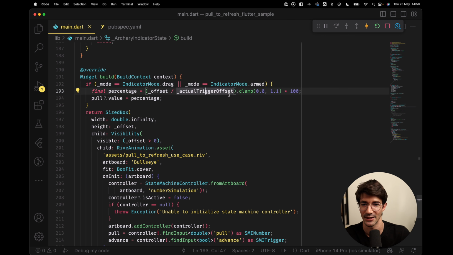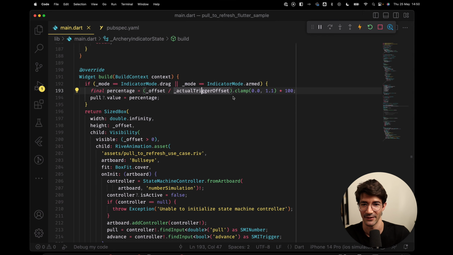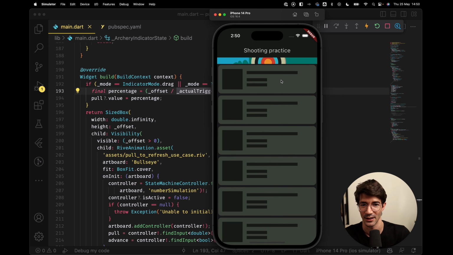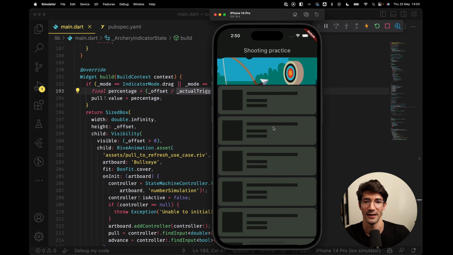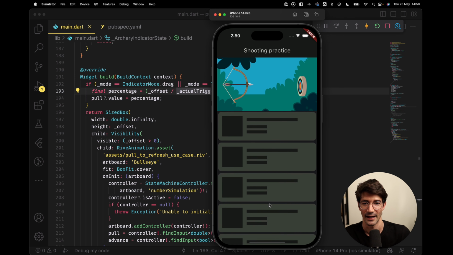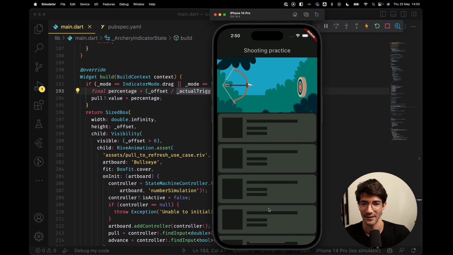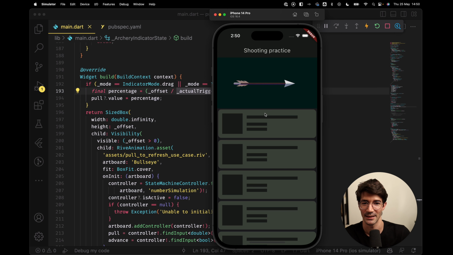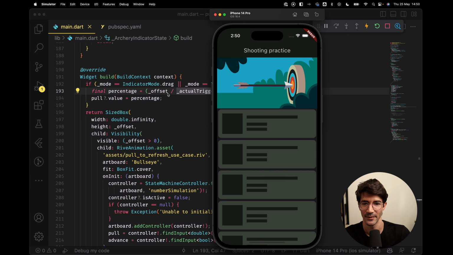And what this allows us to do is just determine how much we've dragged the value in relation to our desired offset. So what do I mean by that? It means that eventually, once you start dragging this, the value would be between 0 and 1.1. And the reason it's 1.1 and not 1 is because we want it to be slightly more than 100.